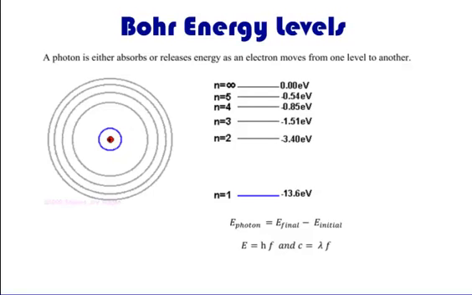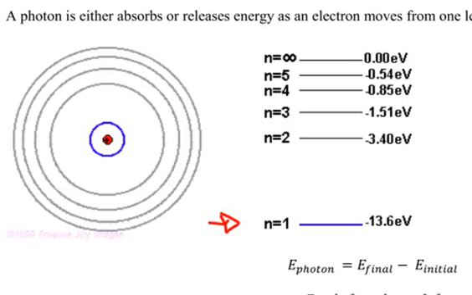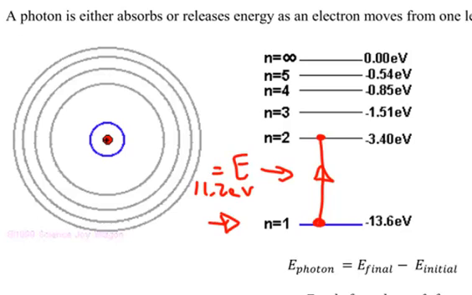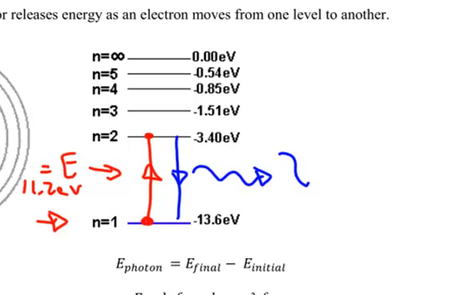We also have Bohr, Bohr energy levels. And you can see, if you go back to AP chemistry and things like that, you can see the principal quantum number, the n equals one, is the lowest energy, the lowest energy. And so an electron would be right there. And you could put in energy, and that electron will jump up, it will get excited up to the n equals two. And so you can put in energy in order to do that. How much energy? Well, you take 13.6, you subtract 3.4, and you get 11.2. So if we put in 11.2 electron volts, it'll jump up. And guess what's going to happen is, that electron will go back down, and it'll give off energy in the form of light, a wavelength of light. And it will actually give off the exact same amount of energy, 11.2 electron volts. And you can see how, as we go up and up towards n equals infinity, you can see the n equals infinity is zero electron volts, it will continue to get smaller and smaller and smaller in terms of the energy levels.